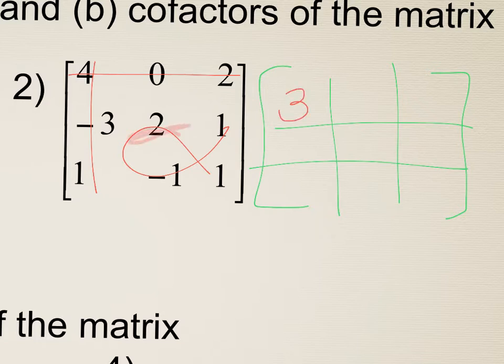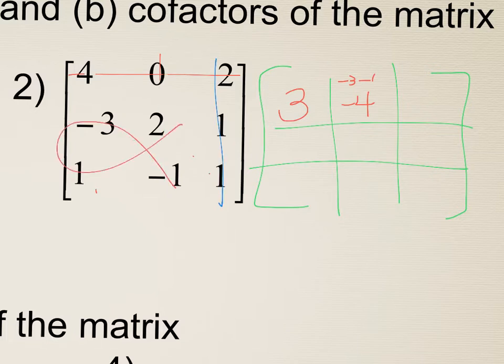And then I go to the next one, and I do the row and the column. And I'd get 1 times -3, which is -3, minus 1, which is -4. And then I go to the next one. So row and column, that one's in. And I would do -1 times -3, which is 3, minus 2 times 1, which is 2. And I get 1. And then I go to the next row.